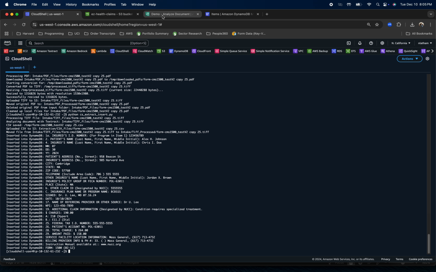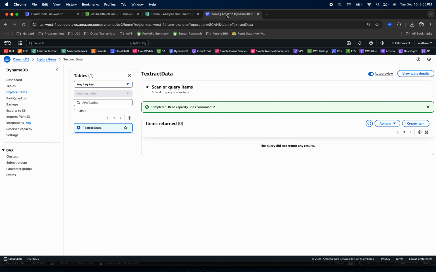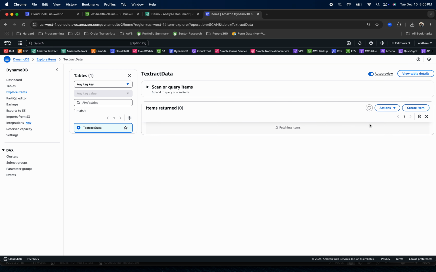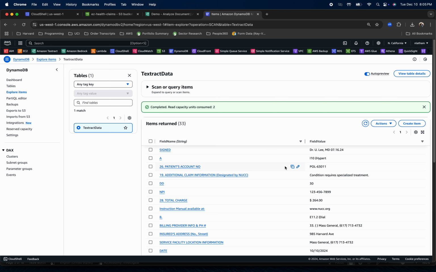So let's go ahead and look at our DynamoDB. So you can see right now it's empty, nothing's in here. If I go ahead and refresh it, there we go. We have all of our key value pairs that have been extracted from that manual. When we started with a manual PDF, we converted it to a TIFF, and now we actually have a really nice data set that we can push into other databases, into other tables.